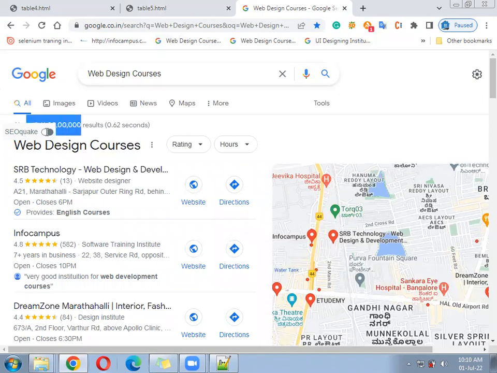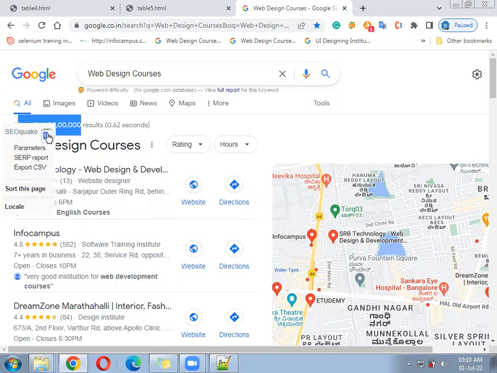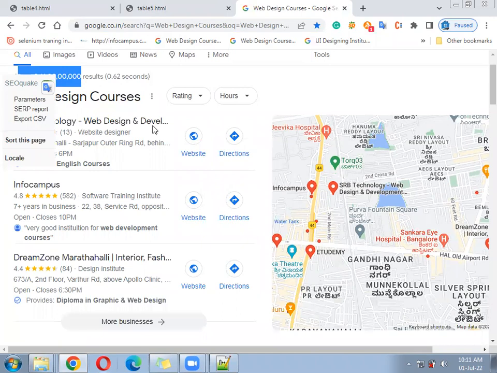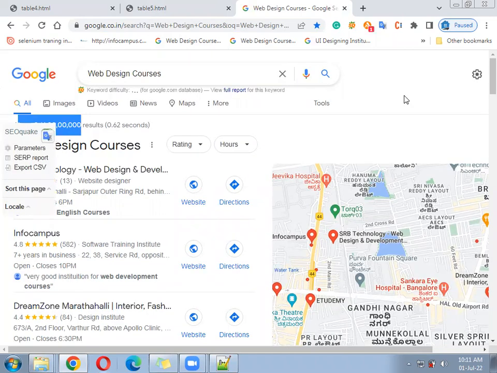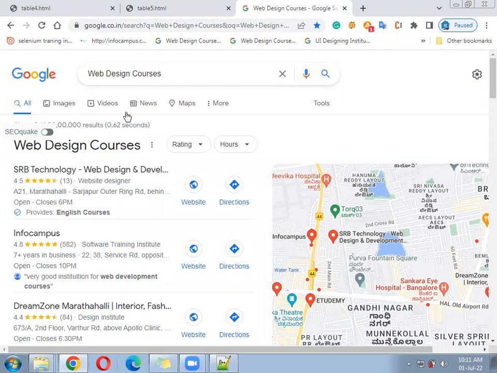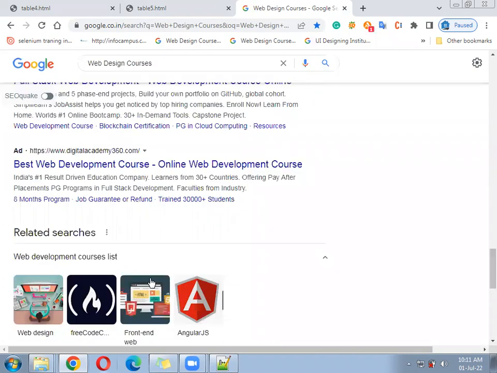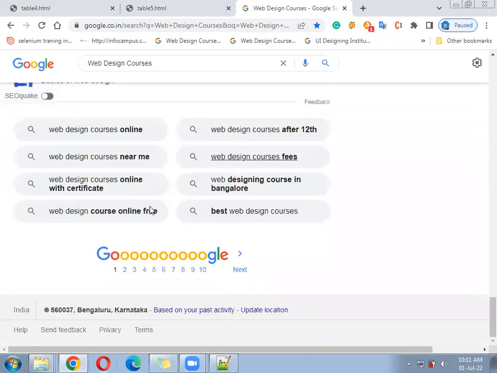How many? It's a long number. It's not visible even for me. Some tool installed in the system is hiding that. So it is showing multiple lakh, multiple crore records are there. All the records you cannot display in one page. If you display in one page, what will happen? The page will become too slow, right?